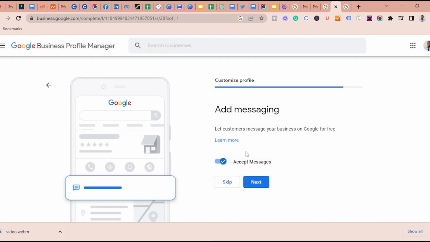On this next page, select the option to allow customers to send messages directly to you. Trust me, you will definitely find this useful and your business will thank you for it. At the business description, you'll want to ask yourself this question. If my customers were to search for me or search for the services or products that I offer, what would they type to look for me? And what are those keywords or key phrases? This is what you should have at the back of your mind when writing your business description. And I can tell you for a fact that it helps a lot in getting found quickly on Google.